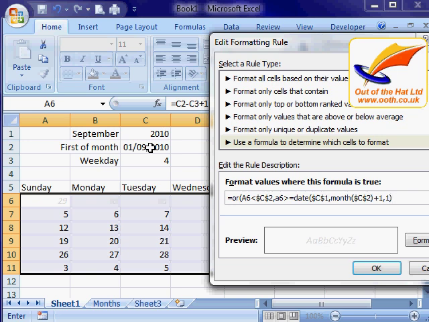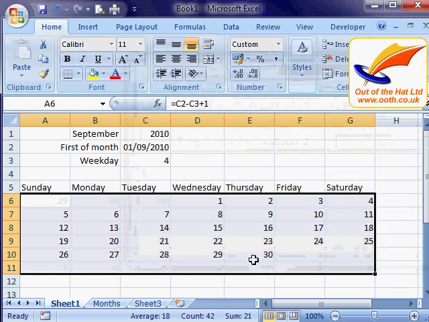And close that bracket, that closes the date function here, and then close the bracket for the OR function on the outside. So just to summarise, this is saying A6 is greater than or equal to the date which is this year, and then 1 month bigger than the month in there, and then the first of the month. So hit OK, hit OK, and now everything that's bigger than the last day of the month goes grey.